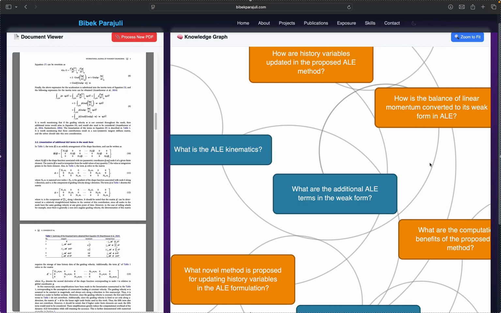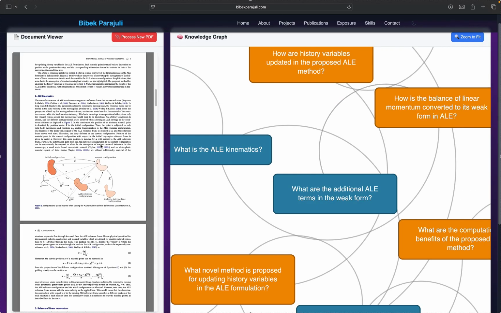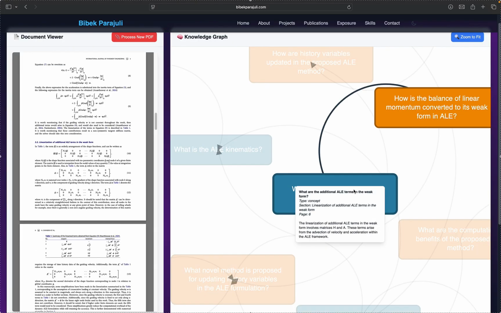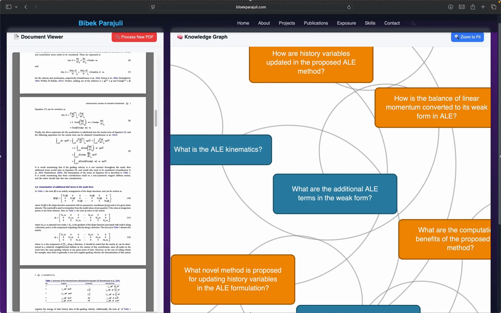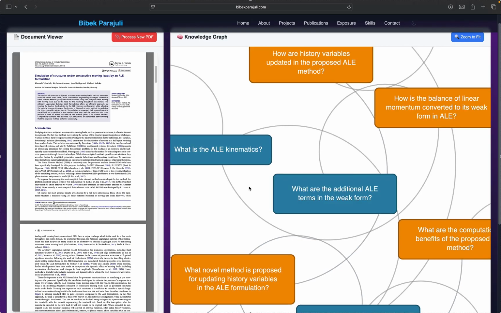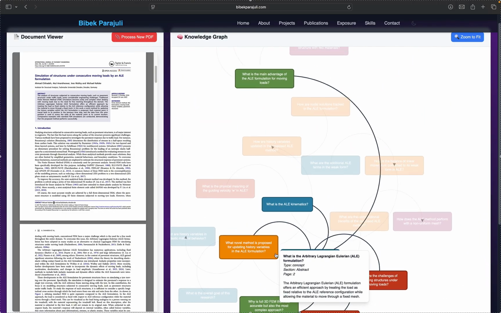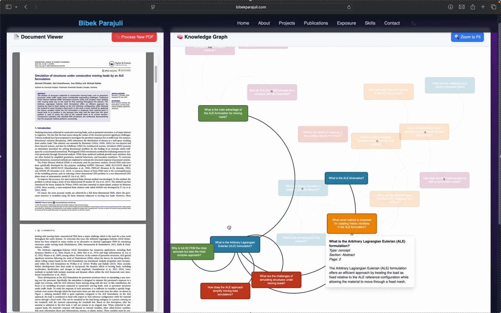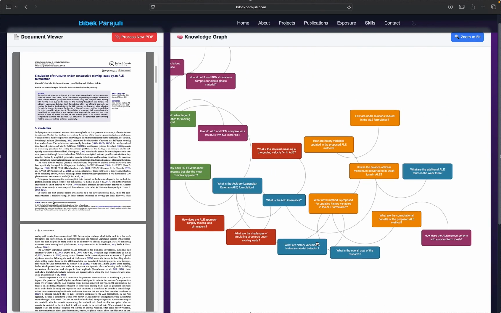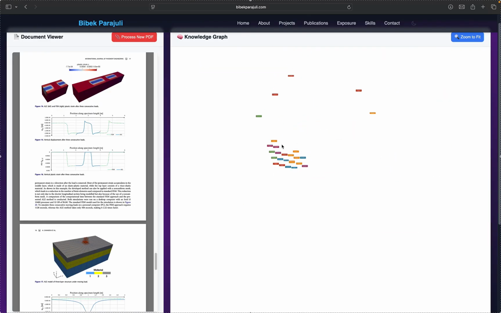And if we find this concept more interesting, or want to learn more about it, we can see the page that is highlighted when I hover over this node, and we can go through this page in more detail. The same goes for other nodes, and we can see how the connections between multiple nodes are established. So we can see the bigger picture of the document in a more graphical manner.